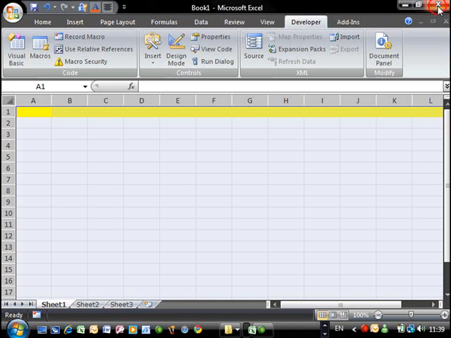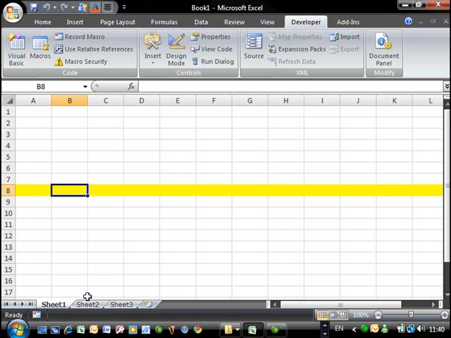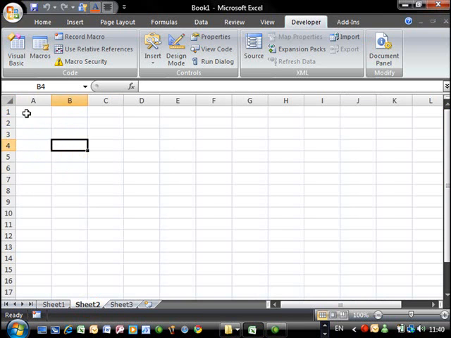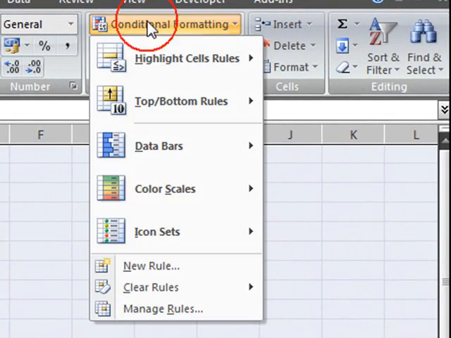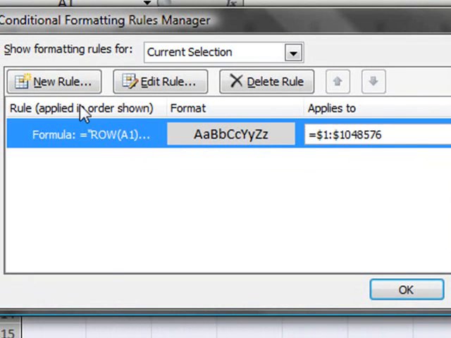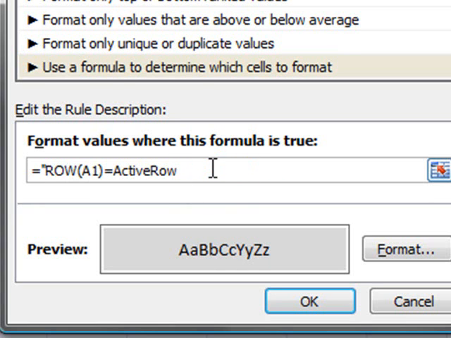So let's close this window. We already have here the instructions, so everything is working fine for sheet 1. And then as we go to sheet 2, that was the problem here, but we can check under conditional formatting, manage rules, edit. Yeah, our formula here is showing us ROW 81 active row, and as you can see, there are quotation marks around it, and that's basically why it didn't work.